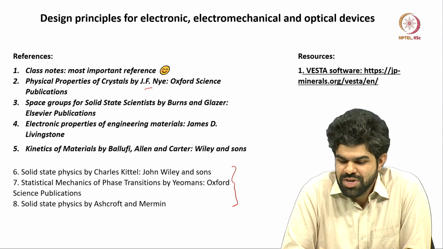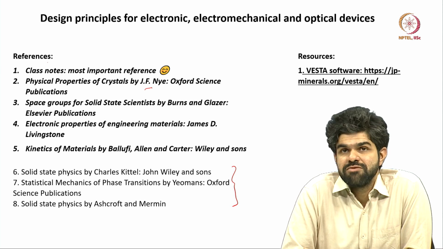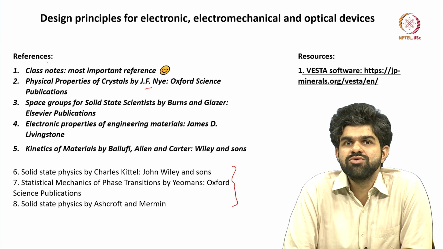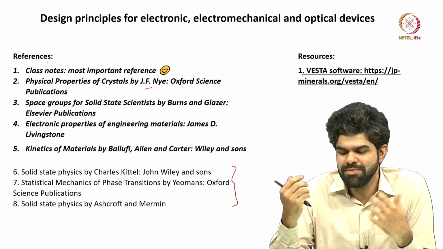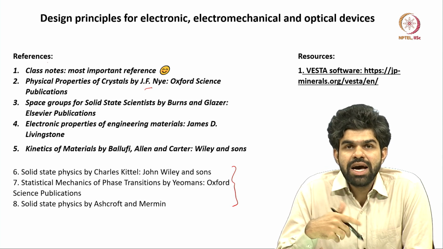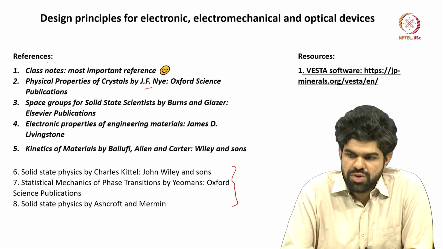As for the resources that we'll be using, if you're taking this course, I would like you to download this right away. This is a software called VESTA. VESTA is useful for you to visualize crystal structures and understand where different atoms are placed, and how you visualize it in 3 dimensions. It's a very useful tool to understand the aspects of symmetry and crystal structure that we'll be dealing with in the first part of this course.